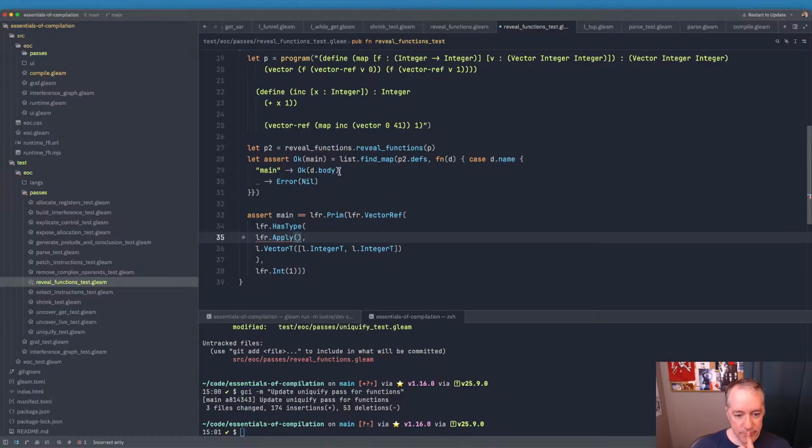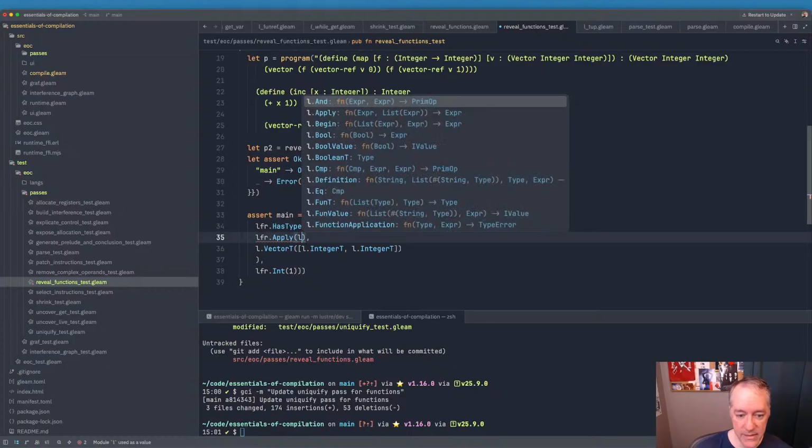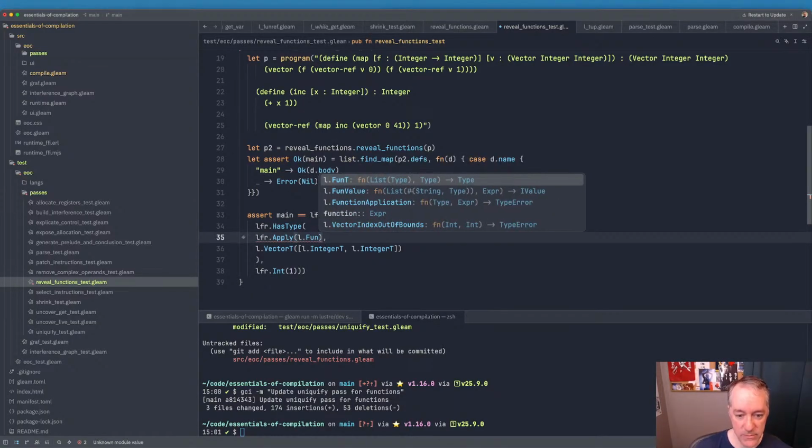Okay. So I want to basically finish up translating this expression into our AST. So what I'm doing here is I want to make sure that this and this got turned into function references. So our apply expression takes the expression that is the function. In this case, we want to make sure it's a fun ref.